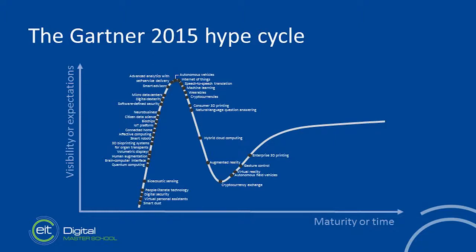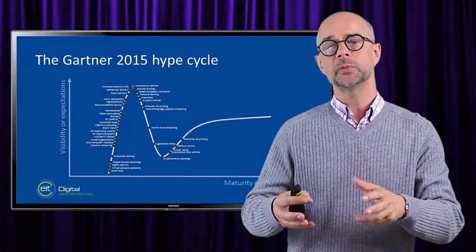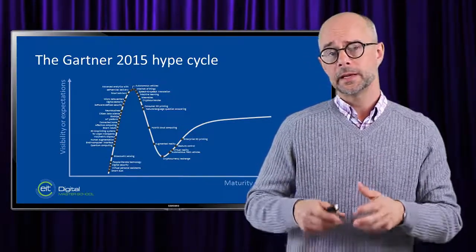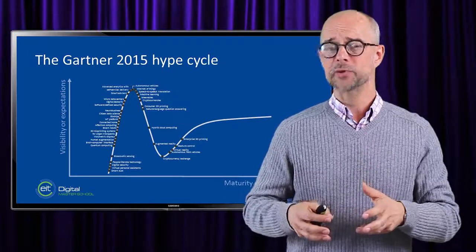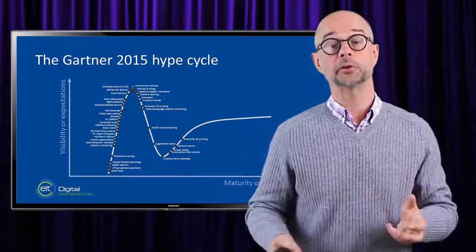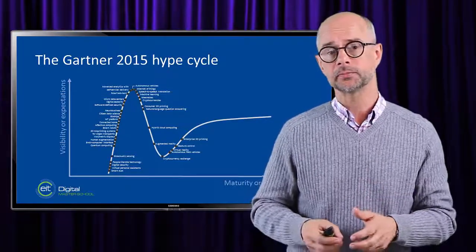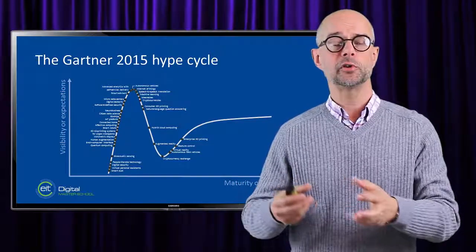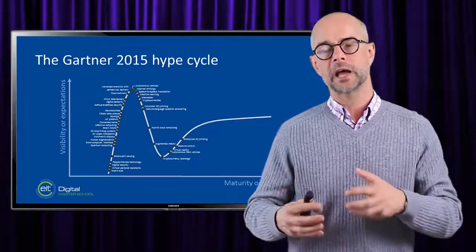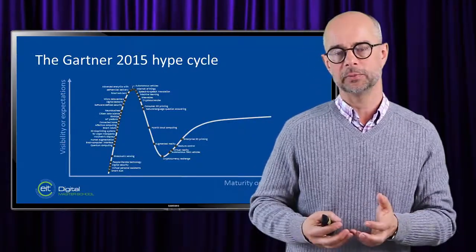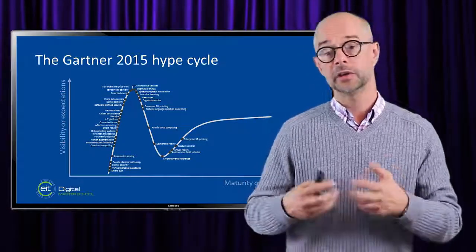Is the hype cycle then a very good tool to use? Does it really predict the future? Well, there are a number of examples where this has shown to be quite correct. But also there are a number of examples of technologies that never made it through the full curve. They drop out before, they become obsolete. We also need to be aware that a number of technologies never make it into the curve. They are actually not getting so much attention that we can even talk about a hype. But they still may have a huge potential.